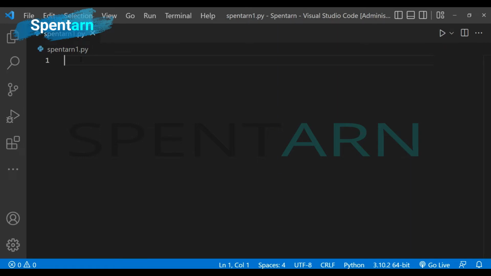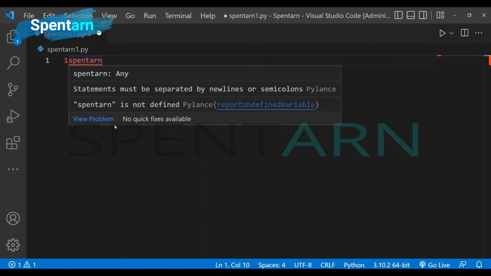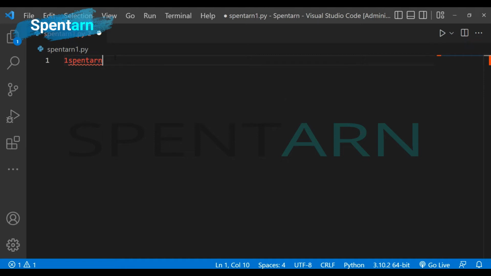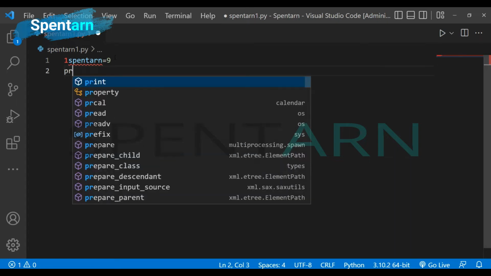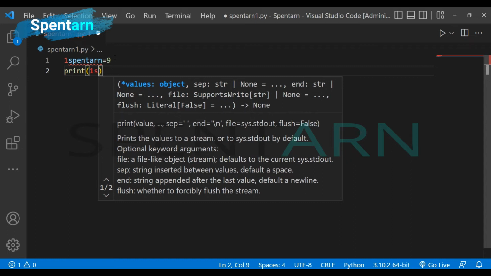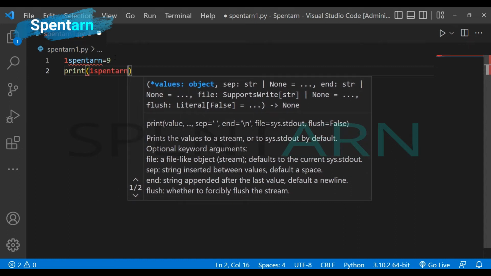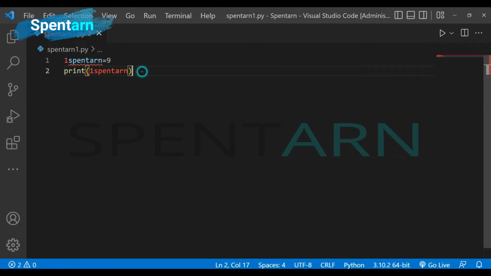Now they have said that we can use an underscore or a letter at the start of any variable. So let us suppose I'm using 1Spentarn. As you can see here, it is already showing that it is not defined. If I want to define it, I give it 9, an integer type of data type, and if I print 1Spentarn, let me save it and run this.